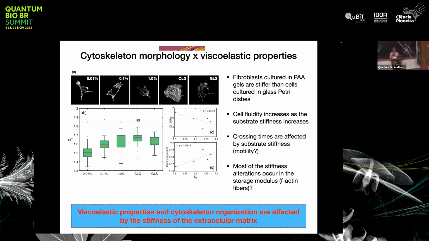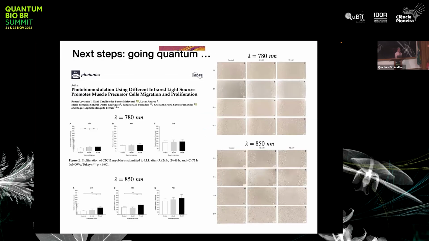It was about a year ago, let's say, that I got to know about photobiomodulation. And looking at the references, I found this one, where they realized that the cells' motility is modified when you shine light with two different wavelengths. And you see here the motility when you have a control, no light, and then we change the power of the light the cells were subjected to, with two different wavelengths. And you can see here that the light is affecting the motility very clearly. One wavelength is better than the other, but the light is affecting the motility.